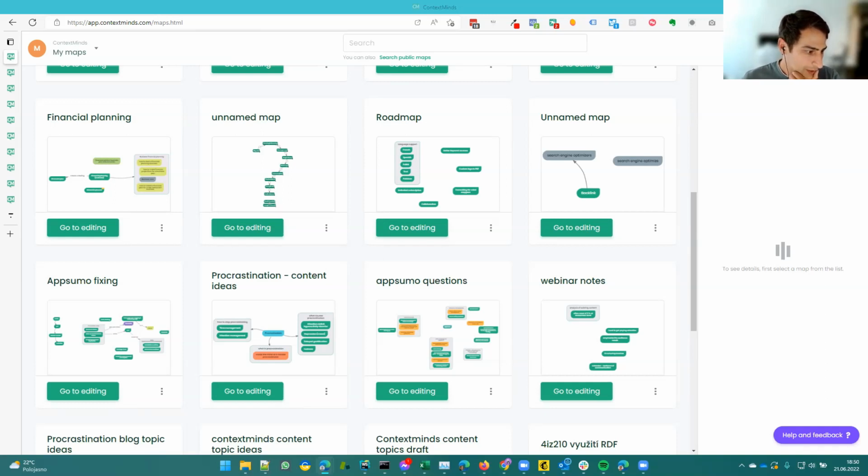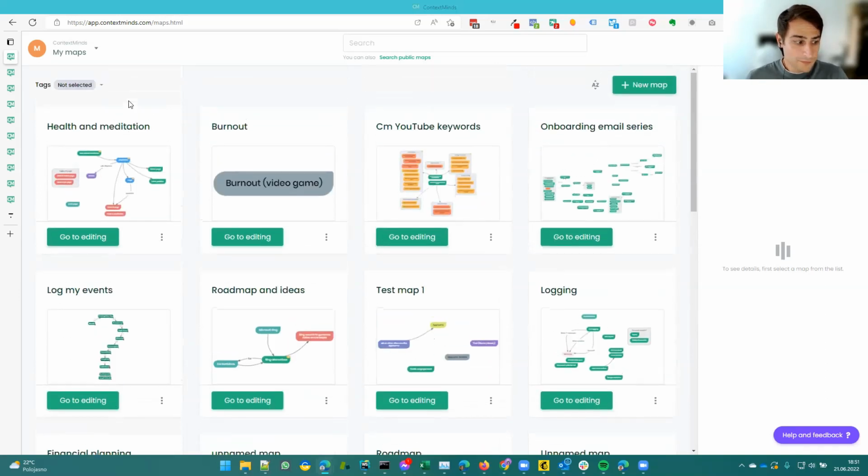When we add more topics on someone else's map, can we copy it to our own map or rename it for our own use and share? Yeah, exactly. So if you open a link that someone sends you, a link to another map of somebody else, you can do exactly that.